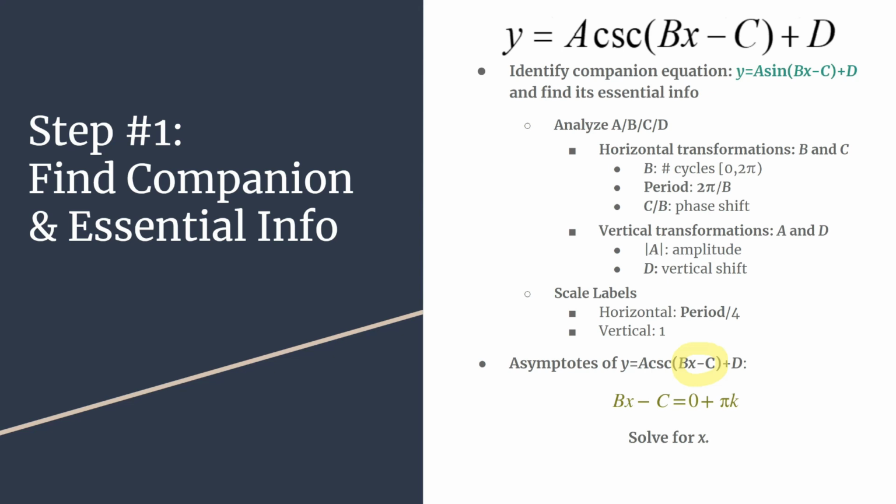Essentially, you're applying the horizontal transformations to the parent asymptotes of cosecant x. I do have a video that goes into a lot more detail on this and has an example worked out as well, so I'll be sure to post that link as well. One final thing, notice that k is an integer. More details in that video I just referenced. All you have to do is substitute in different values for k and you'll get different asymptotes along your graph. So that's step 1. That's a lot of analysis. This is a big method, a big process, but getting organized and analyzing first is really important because it makes all the other pieces fall into place.